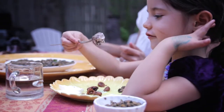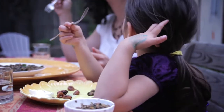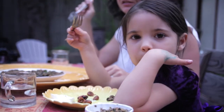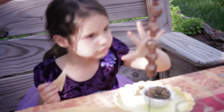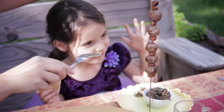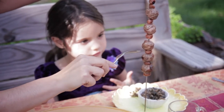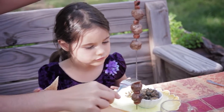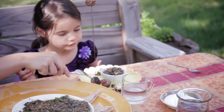Every bite of that earthy, savory goodness, you get that bright burst of sour cherry. What I found was that even though there were some really bold flavors in the cooking this week, they were really well balanced — it wasn't as shocking as I expected it to be. Now the fun thing about the meatballs for Ava was the process of eating them: getting them off the skewer, and then do you eat them with a bite of sour cherry? That was a really big question for her. Or do you dip it in some yogurt, which I put on the table and thought would be delicious. She had her own opinions.